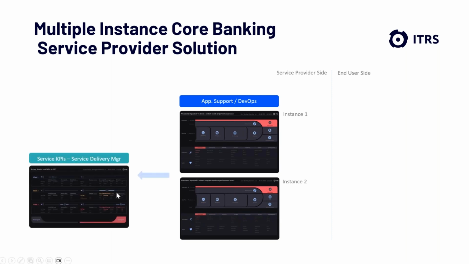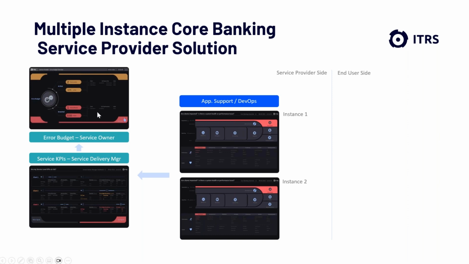But there are some bolt-on dashboards, bolt-on views that we've created, where it aggregates up service KPIs. Here you can see client 1, client 2, client 3. Obviously, this is scalable. You can have as many clients as you like, and it shows you the relevant KPIs at a multi-instance level. Noise levels is the classic one. SLAs, if you're a service provider, is another classic one. If you are a service provider, you can go even higher than that to an error budget level. So we have these bolt-on packages to cover multiple instances.